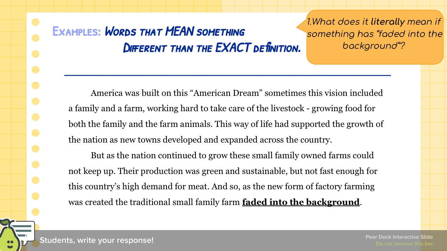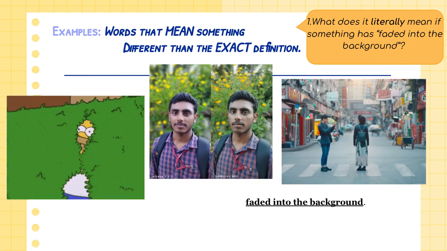Before we go into all of what it's talking about and farms and family farms, let's focus on this phrase that is bolded and underlined right here, faded into the background. What does that mean if something is faded into the background? Maybe think of the word faded. Think of the word background. What might that mean? Okay, let's talk about what this phrase means.